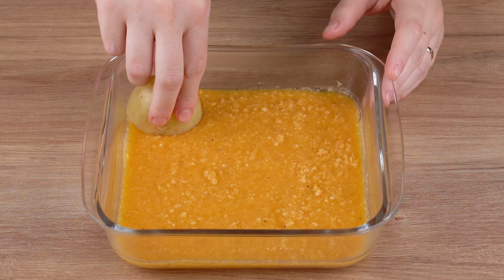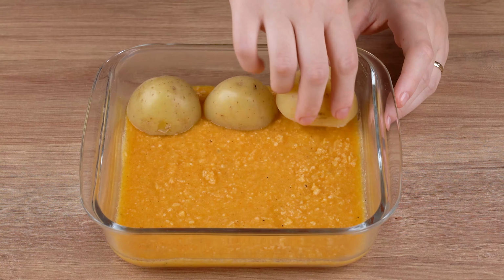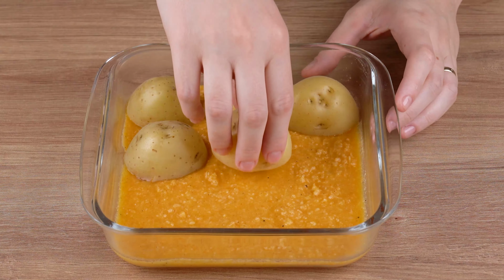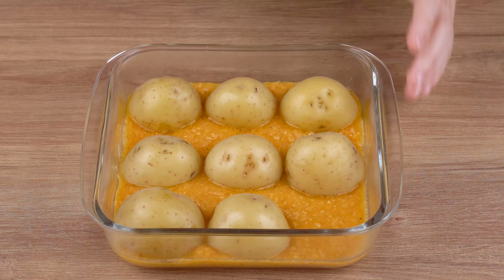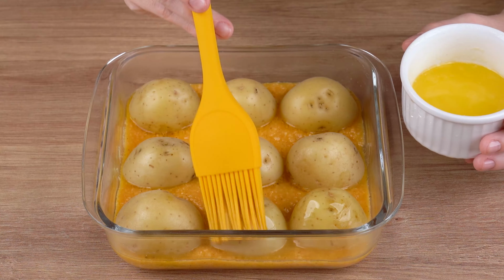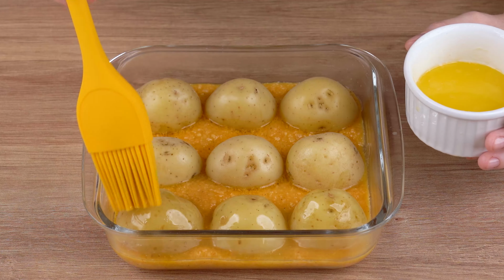Next, top this mixture with the halved potatoes. Brush 1 tablespoon of melted, unsalted butter all over the potatoes.